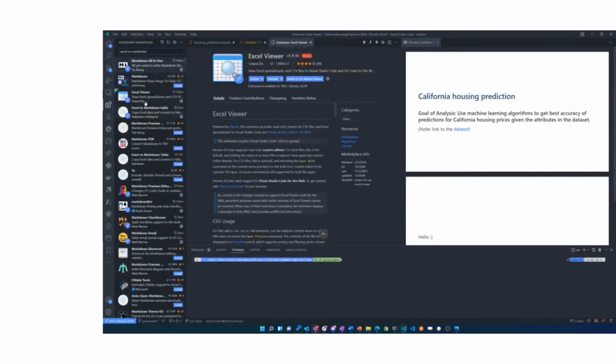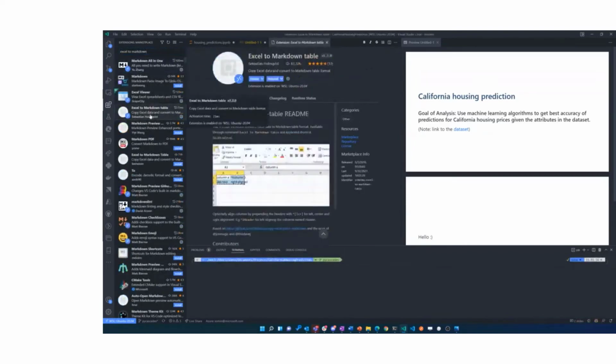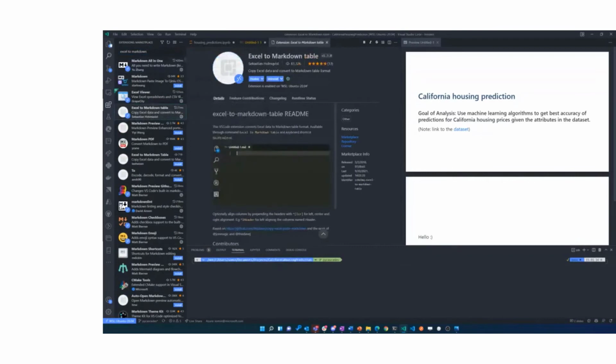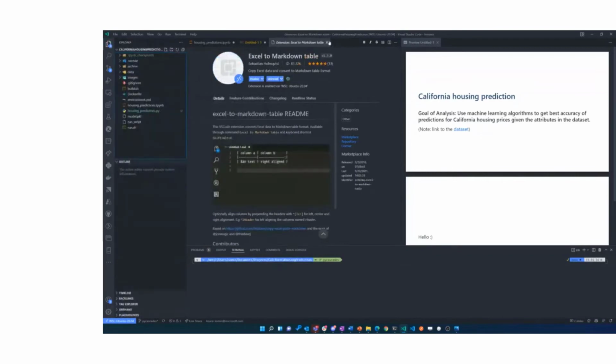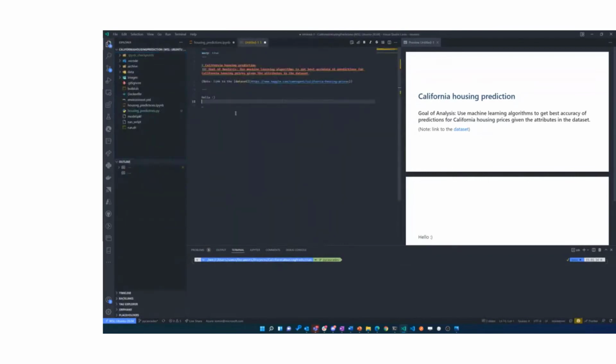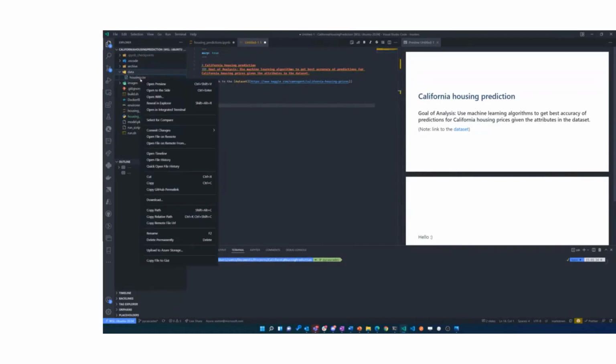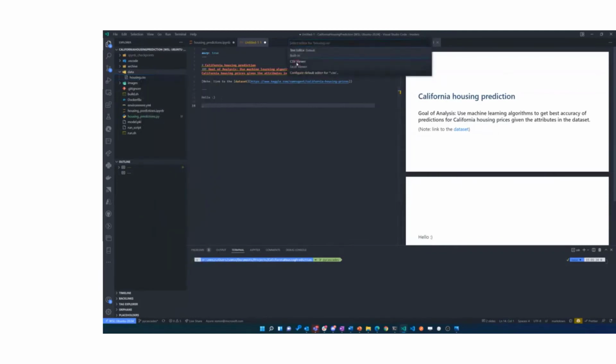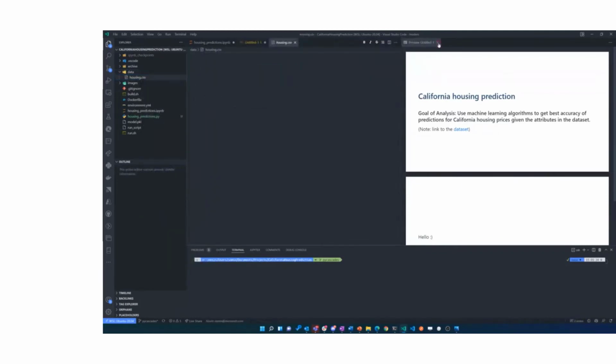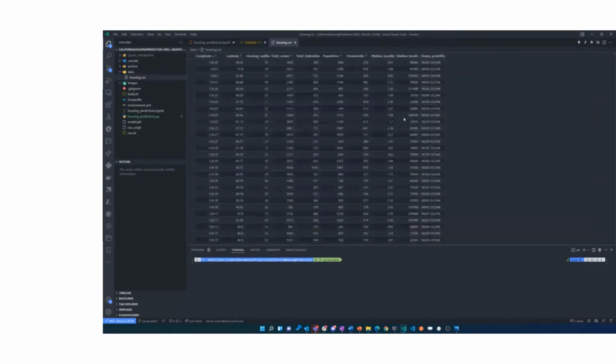Excel to Markdown table. So these are the two extensions that I'll be using for this next demo. I have my CSV file over here, and instead of opening it from Excel, I just right-click on the file itself, and go ahead and do Open with CSV Viewer, and whoa, look at that!